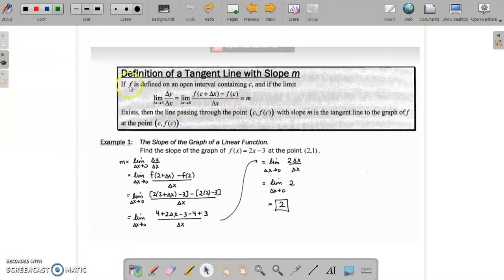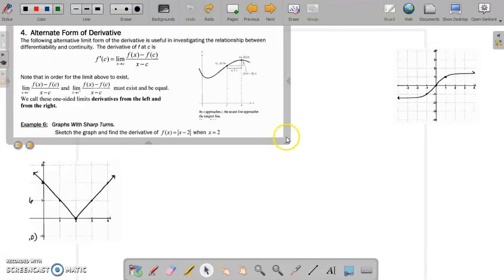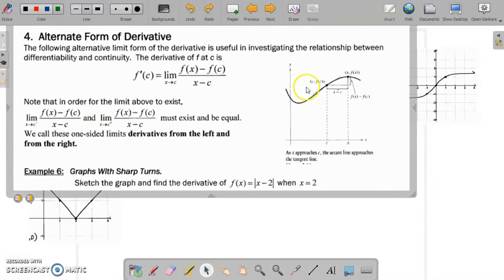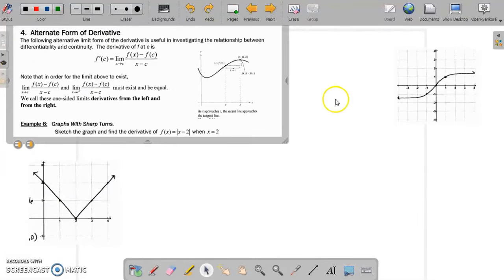So what you have here, and let me see if I can find another graph. I think I have one here. So here's a graph. I'll make this a little bit bigger. So what you're finding here, this is the point at C, and this is the point at f of c plus delta x. Okay? And this is the difference, our difference in our x's. Put that back. Come look at this again in a minute.